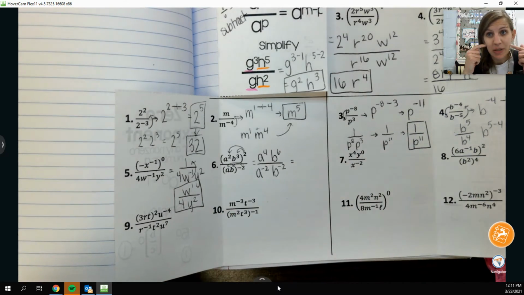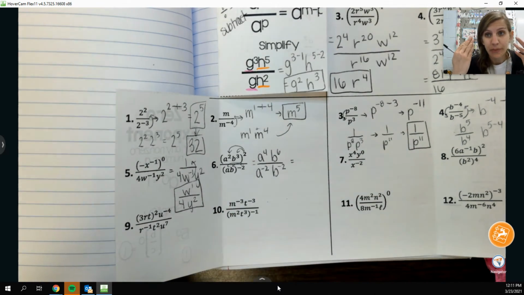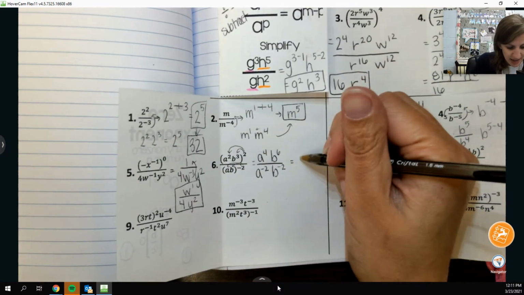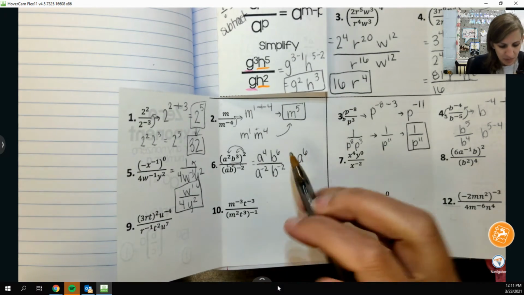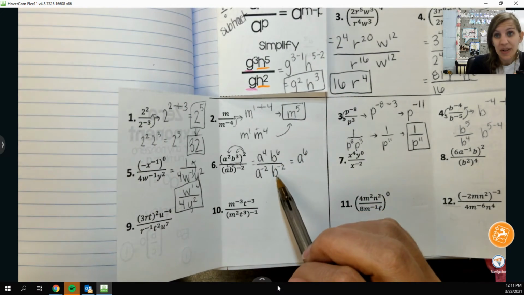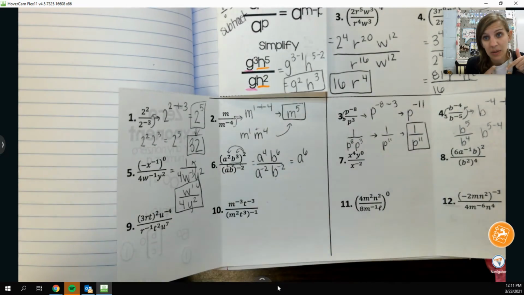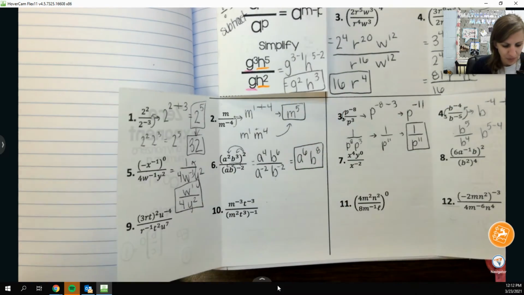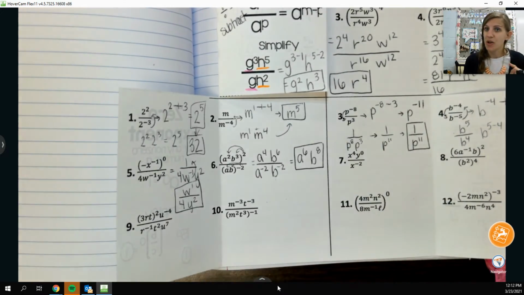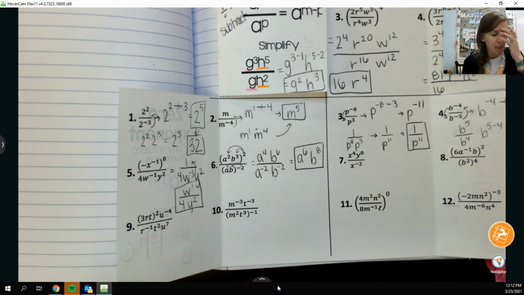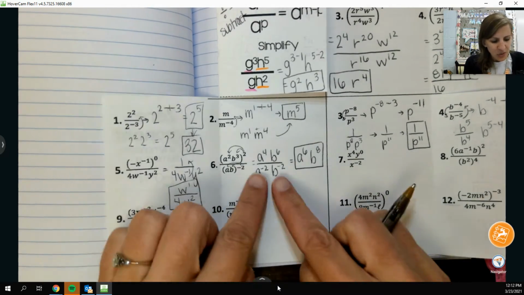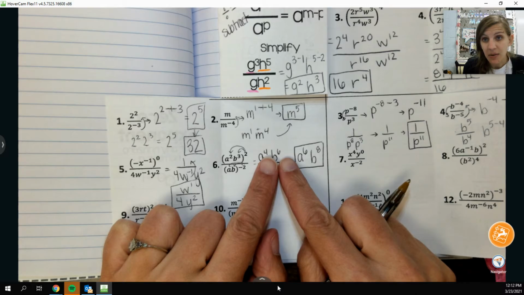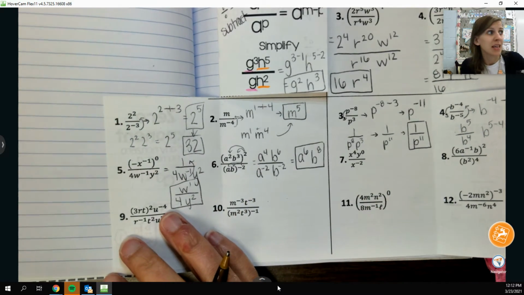Now, me personally, after I distribute, if I'm dividing, I like to subtract. So 4 minus negative 2, double negative means I'm really going to add. That's going to be a to the 6th. The b's are the same, and since we're dividing, 6 minus negative 2, double negative, is add, so b to the 8th. Now, I could move both of these up because they're negative, and then I would just end up adding anyway, but it kind of saves me a step. I don't have to write it out as much.